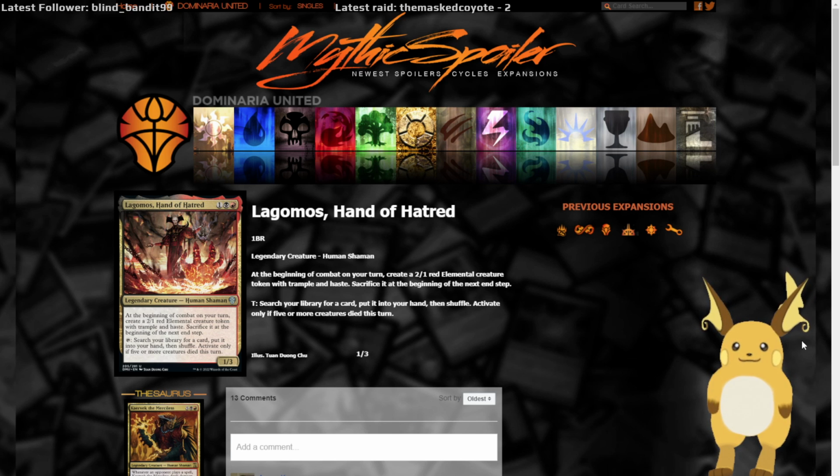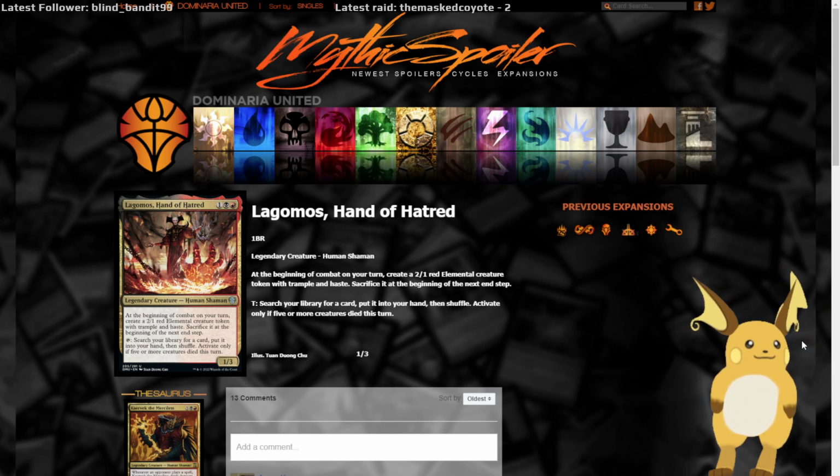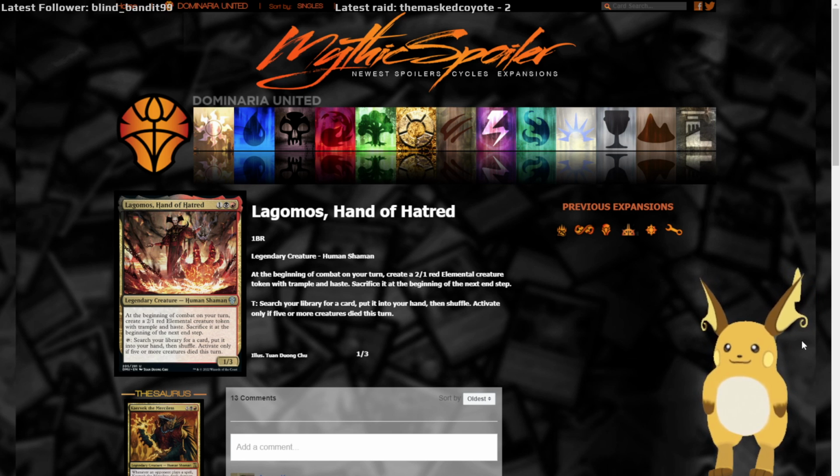But the caveat is having 5 or more creatures die this turn. They don't have to be your creatures, so I guess you can't play a board wipe and then play this, because it has summoning sickness and you need to tap it for that ability. This has to be on the board when the creatures die. It's going to be pretty hard to set up for that ability, I think. It's a pretty rare occurrence that you would be able to activate it.